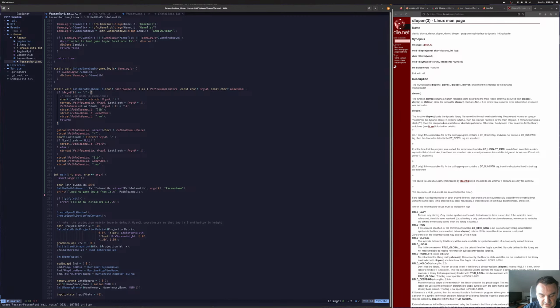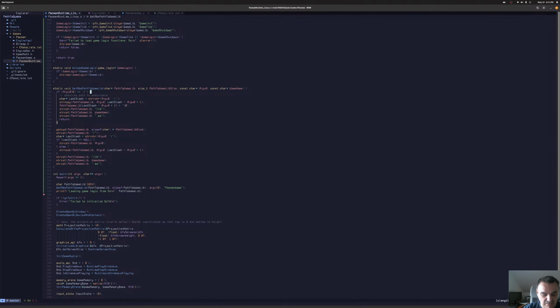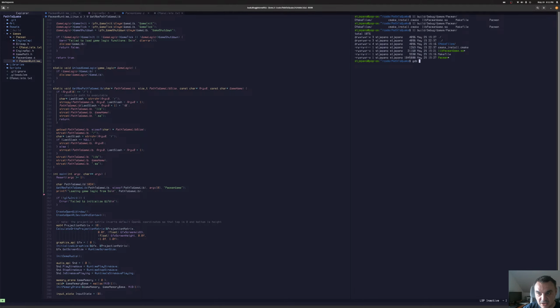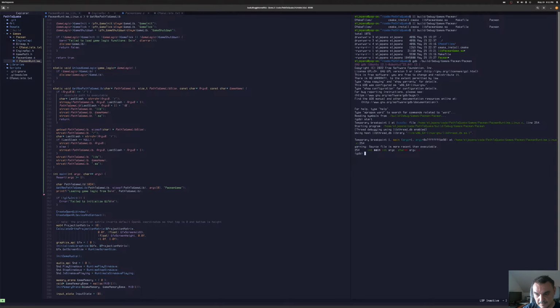You know what's interesting? Let's see what GDB will do now. Build debug games Pac-Man, start. Layout code, I want to see the code. Help layout. Layout source.